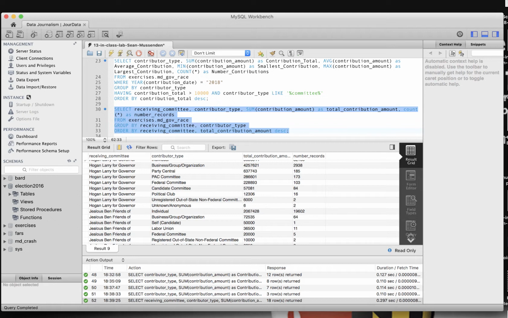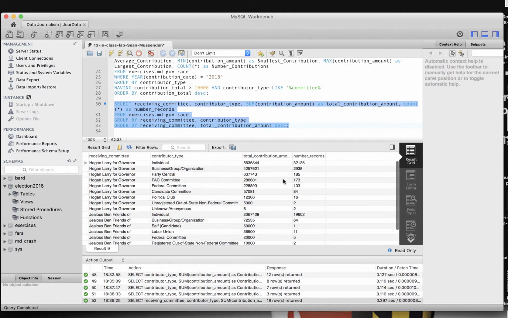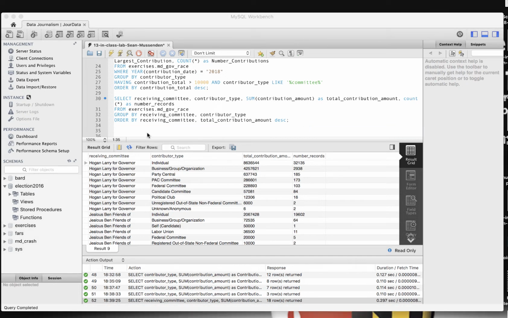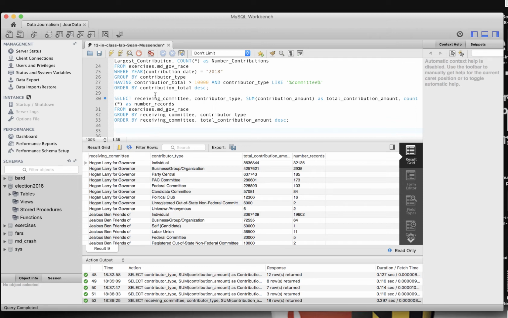Well, to get those figures, we could run a similar query as the query above. So we've got our sort of individual breakdown here. And then we could run the totals for Hogan and Jealous.